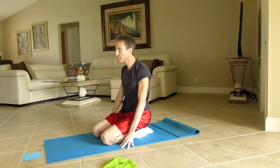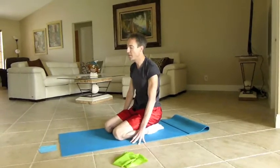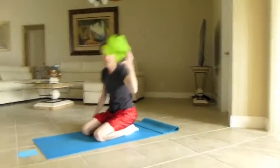And then you're going to start the circuit over again. You can rest maybe about 1.5 minutes, 2 minutes if you really need to between the circuits. There's no rest between the exercises other than the time it takes you to transition your body or to install the band.